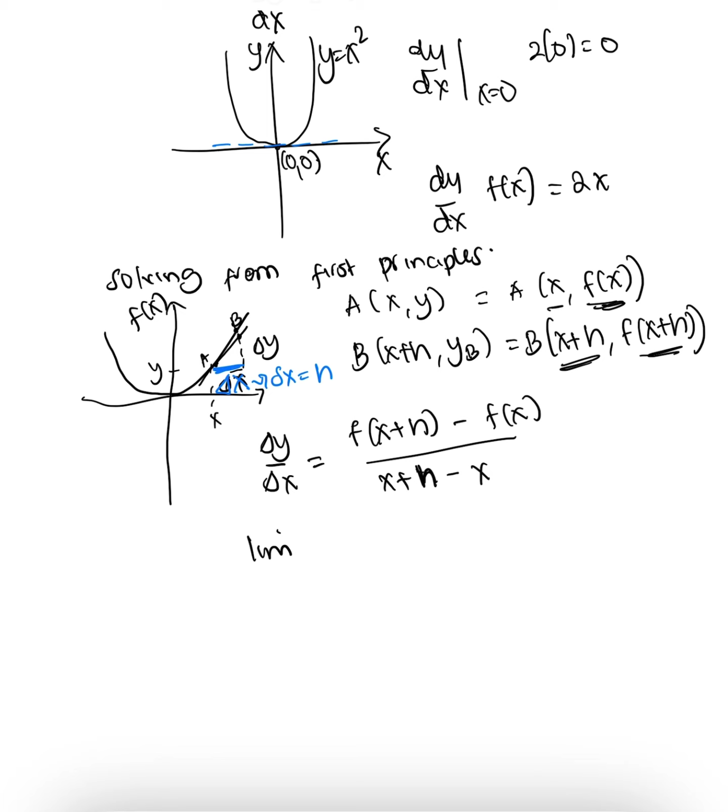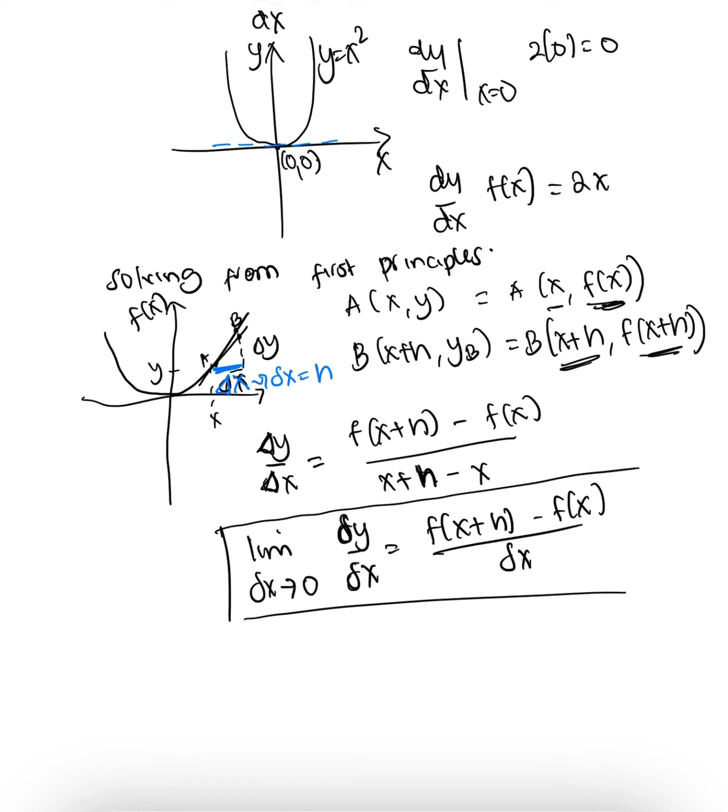Okay, so the limit as x becomes very small, or h becomes very small, of this small change. This is just to denote small change, as opposed to here where it's a large change, like in a straight line. In a curve, we usually use this delta to signify a small change. The small change in y over a small change in x equals f of x plus h minus f of x over delta x. Now, this is the definition. This is what differentiation means.